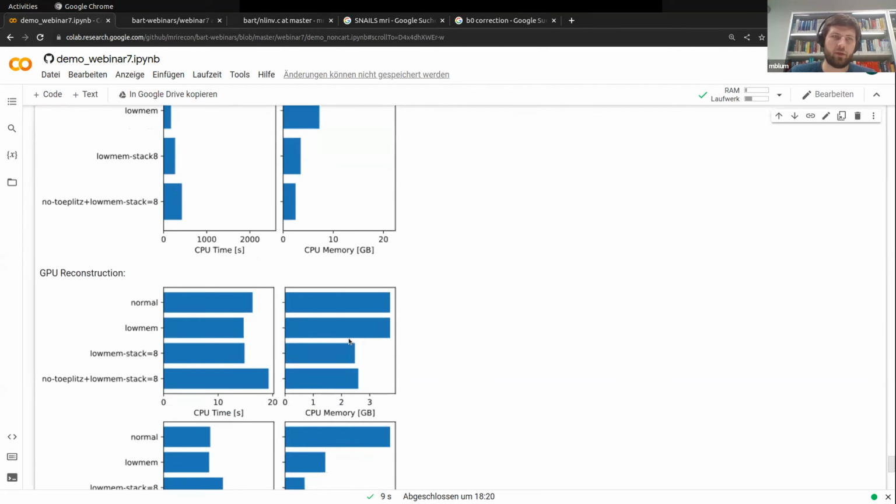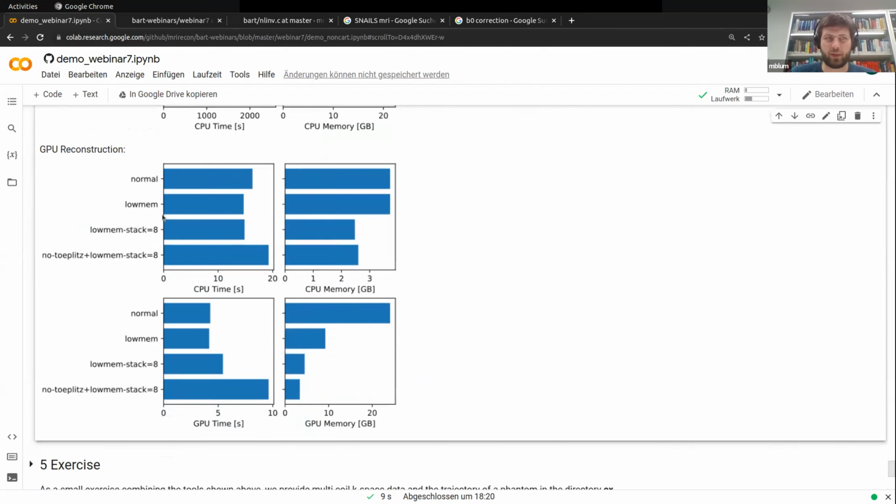And we can do the same on the GPU. If we think about a GPU reconstruction, here on the top is the CPU memory needed for GPU reconstruction and the CPU time. Here is just the plain GPU time, the time the GPU really needs, so it's lower than the CPU time because there are some pre-computations, and you also see that the GPU memory goes down by using that option.